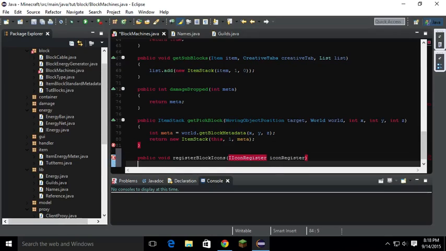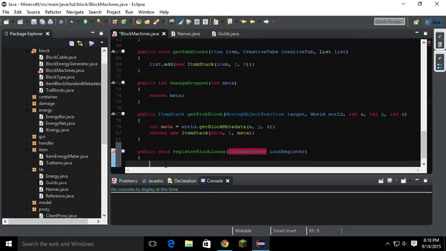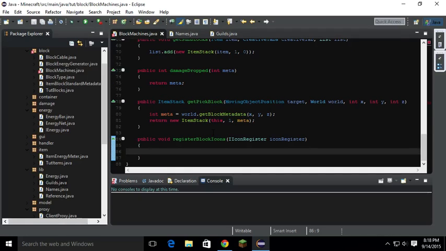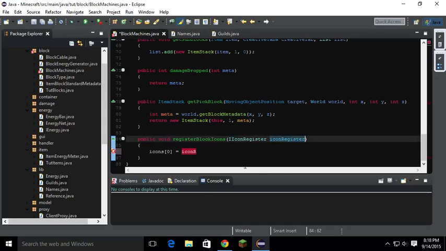Okay. Alright, import. Okay, so we're going to do icons 0 equals icon register. I don't know what it is, but I'm just getting lazy right now.